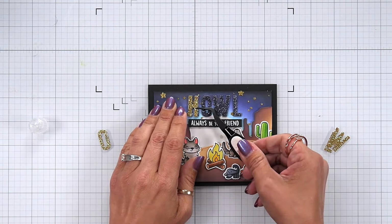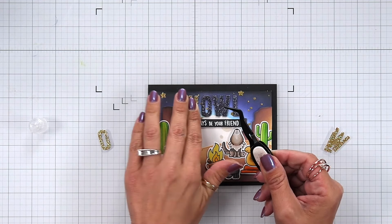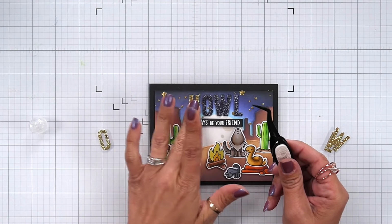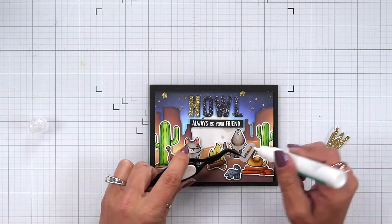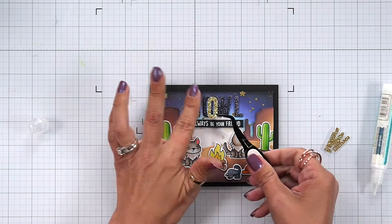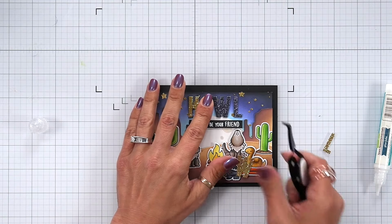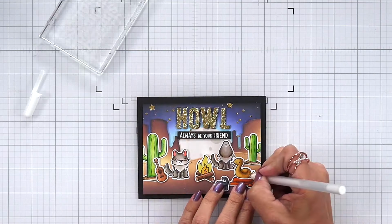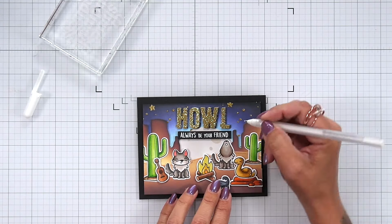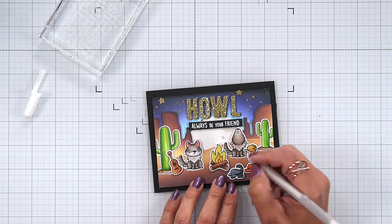Here's where I decided to change that out. I really did love that black glitter, but I wanted it to stand out a little bit more. So I die cut those letters out of gold glitter cardstock, and I thought that would be a nice way to kind of tie in the gold glitter of my stars. And I'm just taking the glue tube, adding a little bit of that to the back of the letter and placing that over the top. And I'm just really holding them down nicely to get that glue to attach to the glitter cardstock. I'll even put something heavy on it and let that sit for a couple minutes.